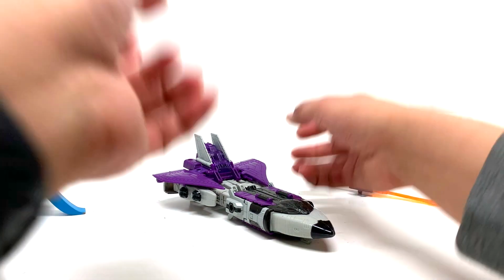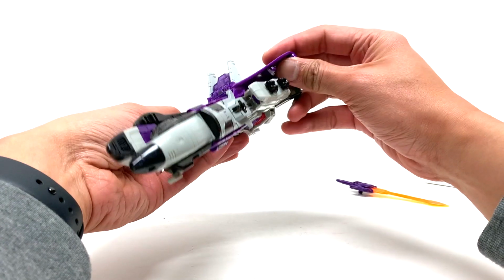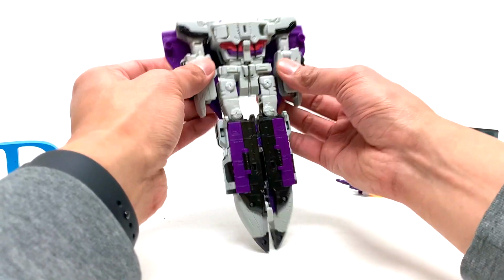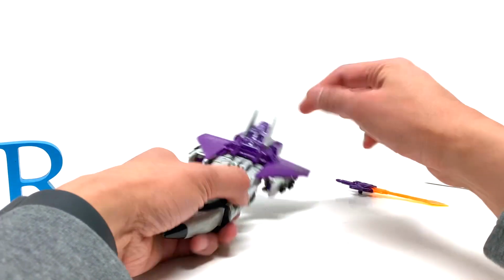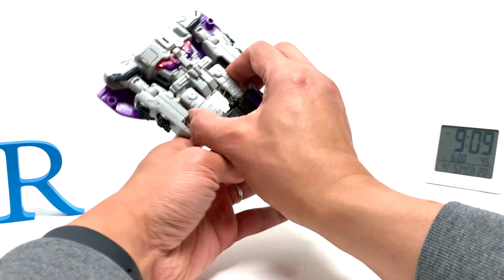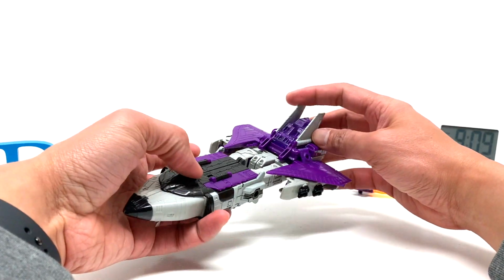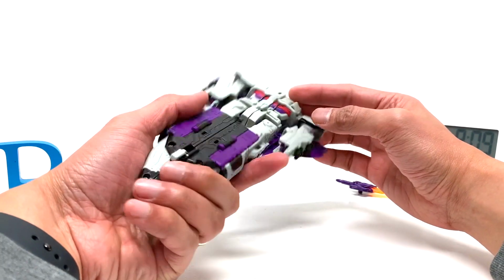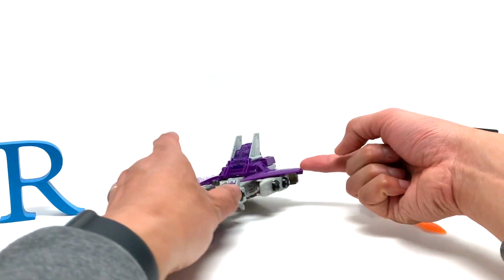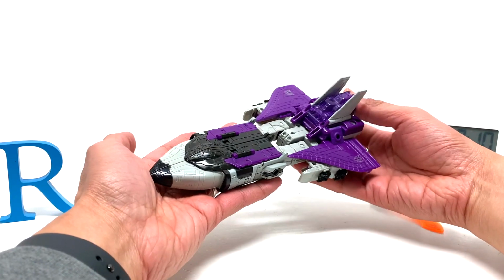Okay, so I just found out that this is actually missing parts. This one will snap into there, this one as well. Otherwise, there's supposed to be one or two panels here, probably two. And we don't have it. Where's that supposed to connect? I can't believe that. Anyway, it is what it is. He's supposed to have a couple of blasters that you plug in here. So that's unfortunate, but it's okay.